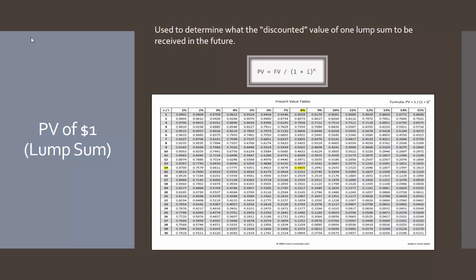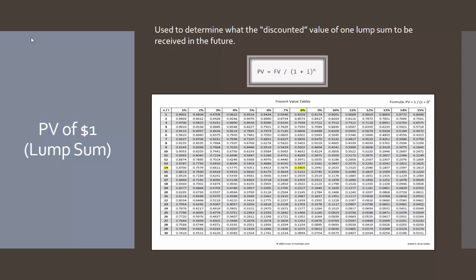And to figure out the present value of a lump sum, the formula is future value divided by 1 plus the interest rate to the power of time, or to the power of the number of times interest will compound on that investment. Somebody somewhere went through and figured out what they call factors. The portion of this that says 1 plus interest to the power of n. The numbers that are in this table are every possible combination you could have there.